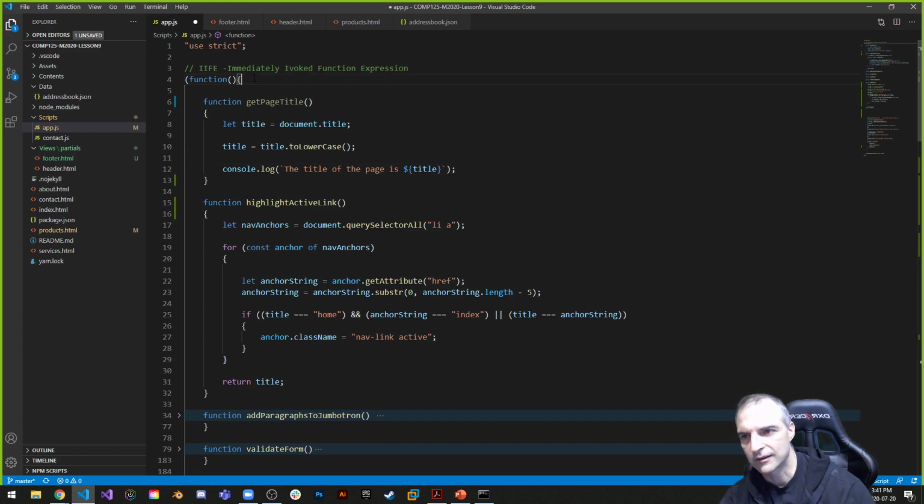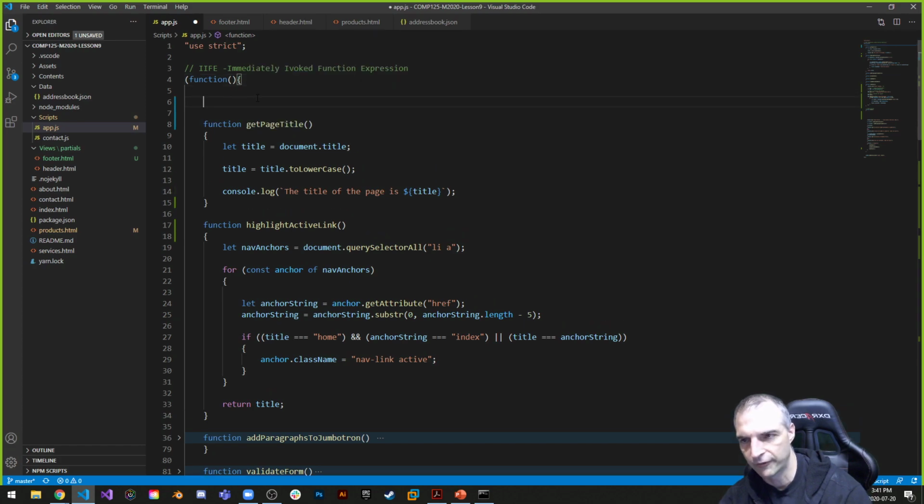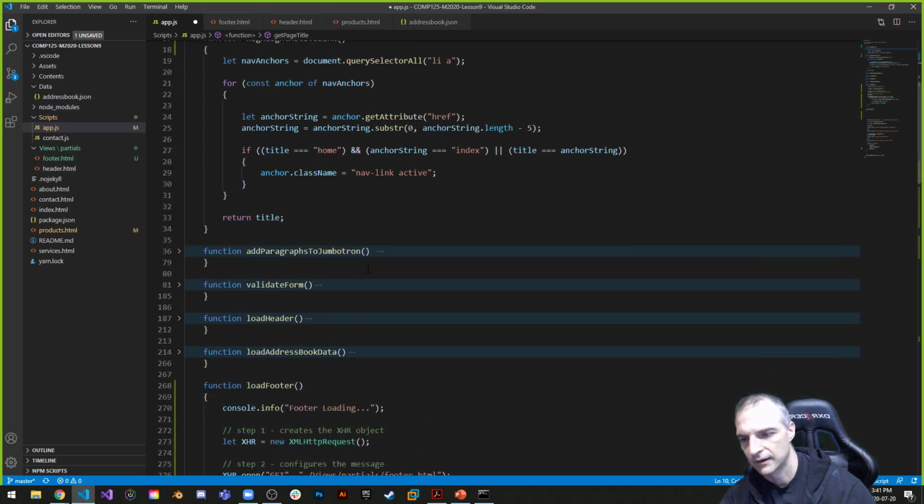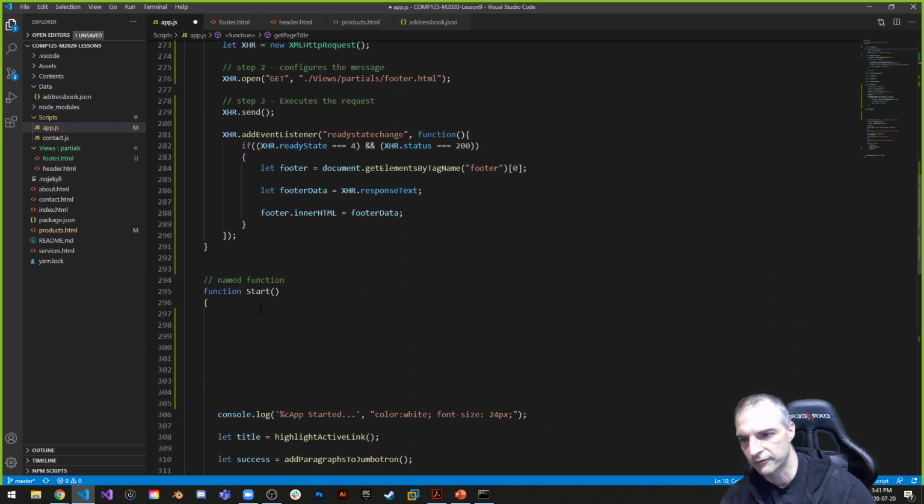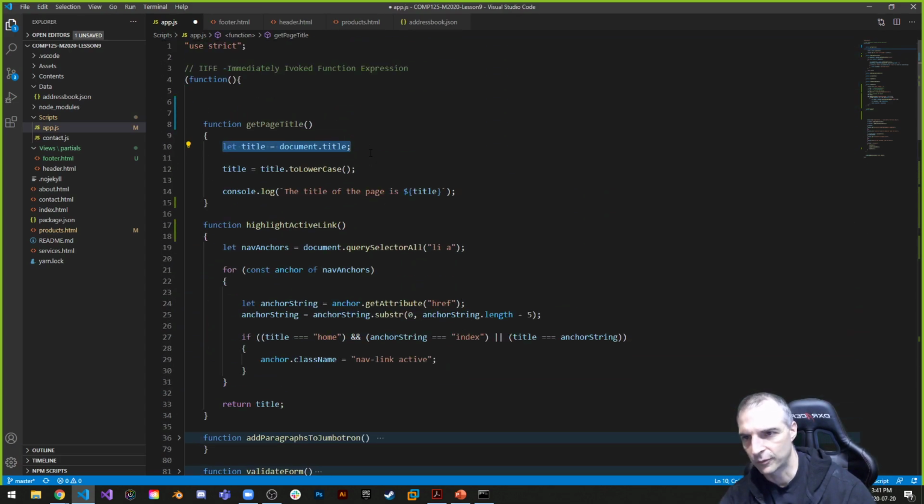So now we can talk about some stuff that exists in the function space. I can make something that exists up here, or I can make something that exists not here, but rather inside of my start function. So I can make title start here, and then pass it in or something else. That might be the safest way to do it. So I'm going to start off like this, and copy this for now.